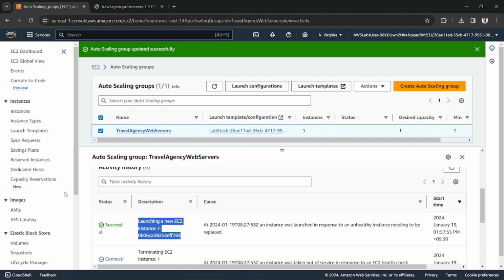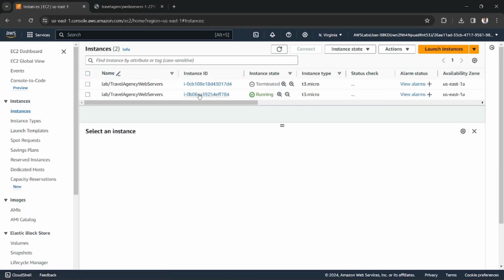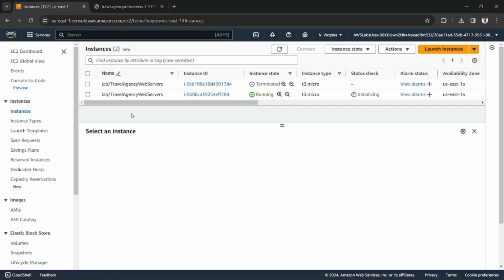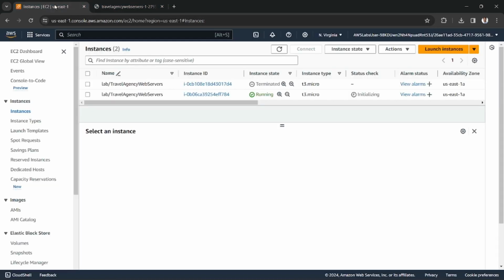So you can see right here. Next, just go to the travel agency load balancer website. You can see the travel agency load balancer DNS, and if you refresh it, you will be able to see the next instance ID which is up and running, populated here, 784. You can see right here. This instance is running in our private subnet.